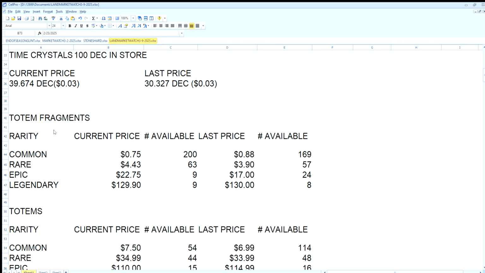So just wanted to point that out. If you're like me and you have a few fragments but you don't have enough for a complete one, might be the time sooner than later to pick up whatever fragments you need to make that a complete totem. Because now that there's not going to be as many being dropped in game once 1.75 comes out, I expect those prices to rise. So just wanted to point that out as well.